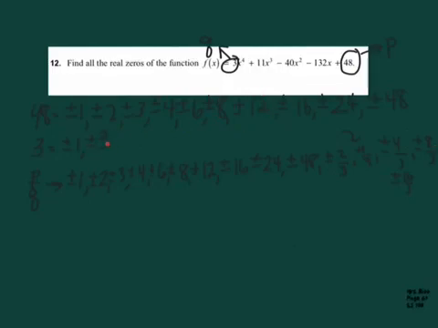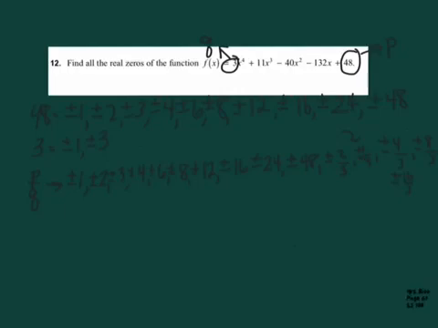12/3 is 4. I don't need that. 16/3 is here. 24 thirds is 8. It's already in the list. And 48 thirds. Okay, so that means I've narrowed it down from an infinite amount of possible solutions to 2, 4, 6, 8, 10, 12, 14, 16, 18, 20, 22, 24, 26, 28, 30. So there are 30 possible solutions, which does seem overwhelming, but we're just going to take a random guess.